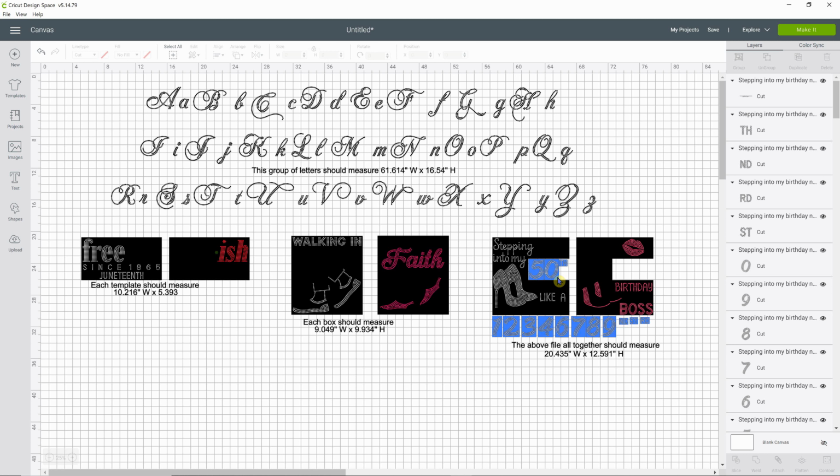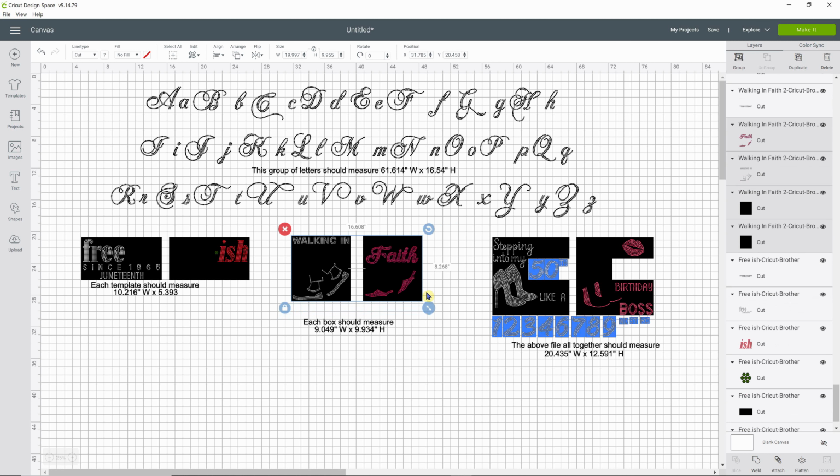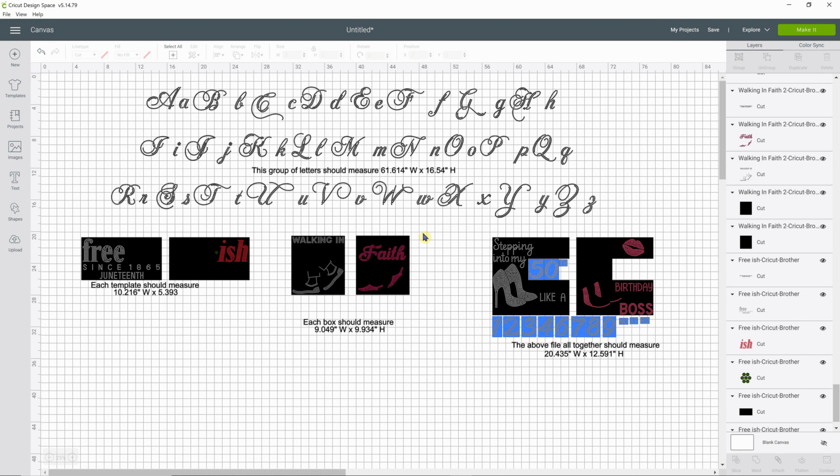Okay, things like this where I give you the box measurements, these are the only ones that you would physically be able to resize. So in this case, I'm going to adjust the size here. So if you found out that these did not match up, what you need to do is make sure that you select both the black box and the design piece on the inside.